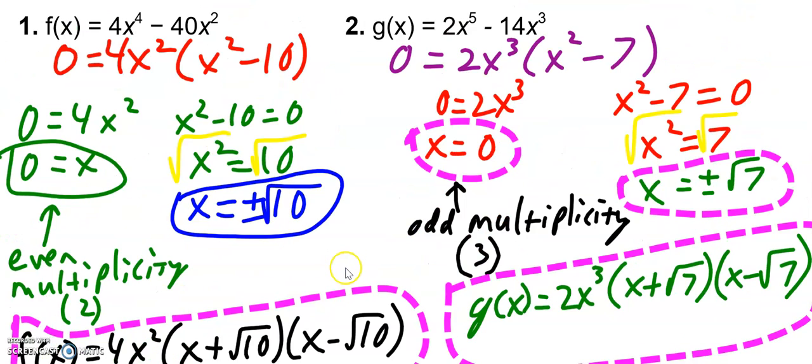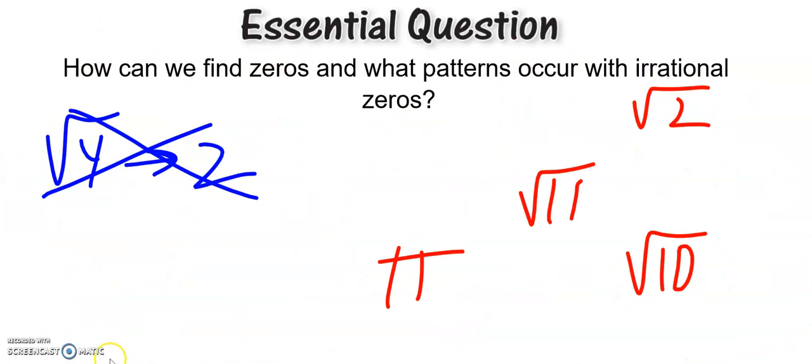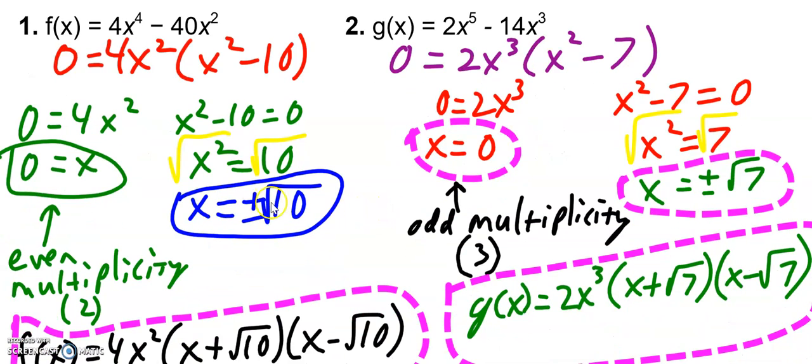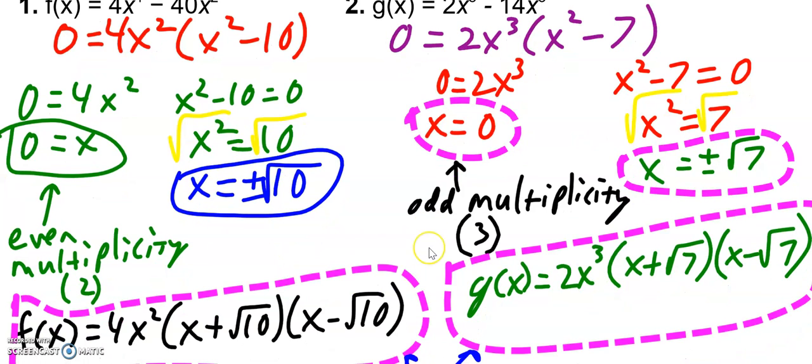Now, the reason why, well, remember at the beginning, I talked about irrational zeros. And coincidentally, not coincidentally, we got irrational zeros for some of our zeros on both of these problems. What do we maybe notice about them? Well, since this is a video and I can't hear you, you can only hear me, I'm going to kind of lead you into this. Notice that when we were finding our irrational zeros, we always had to do plus or minus because we were always taking a square root.